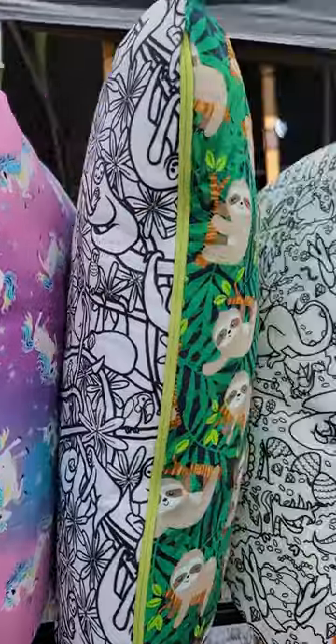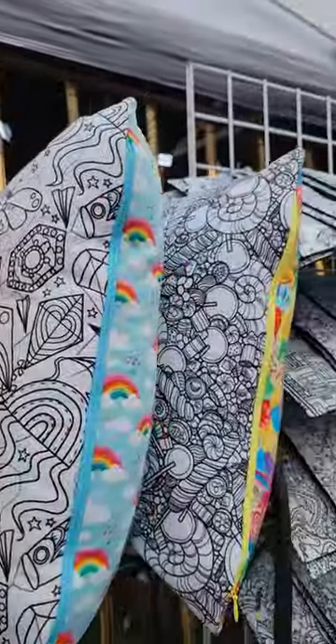Which then led to her panicking and being like, 'Mom, how do I get it off?' Mom got it off — it's a washable marker, it's fine. So she has answered the question for me in real life: if you color with the washable marker on the side you colored, probably don't sleep on it and drool. Just don't sleep on it and drool.